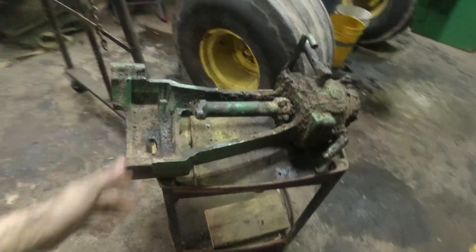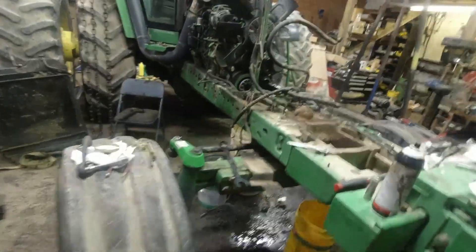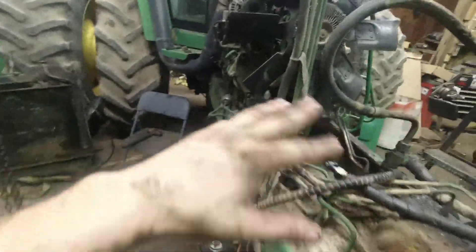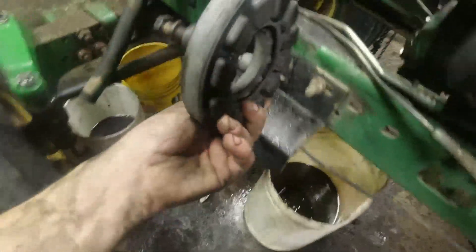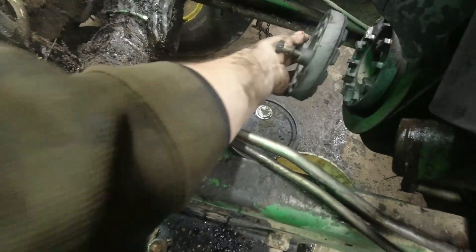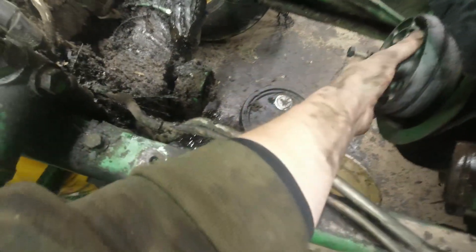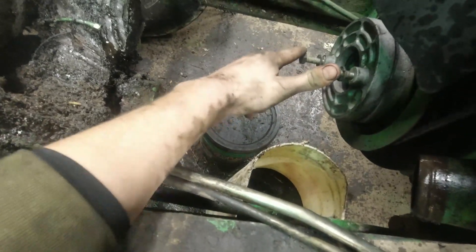Here is the hydraulic pump removed from the tractor. It was pretty simple — once we got the radiator off, everything was exposed. This is the coupler to the hydraulic pump. There's this rubber grip thing that goes in between. I'm going to replace this because it's pretty cracked and dried out — I don't want that to break in another couple years and have to do all this again. The hydraulic pump hooks on with these two bolts.